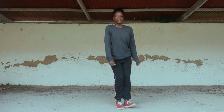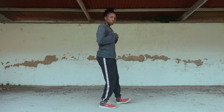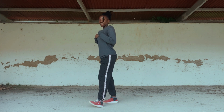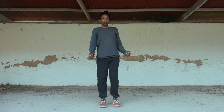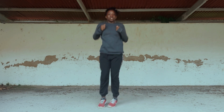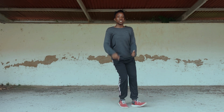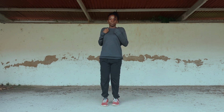Twist, meet, jump. Twist, meet, jump. From here, twist, meet, jump. On this angle, twist, meet, jump. So this is what we've done so far. Let's go. A bit quicker. Twist, meet, jump, twist, meet, jump. So far.